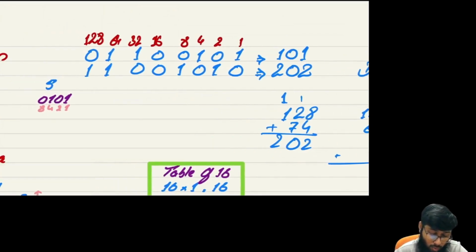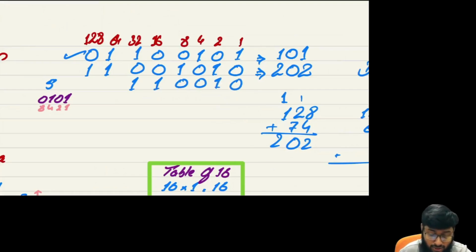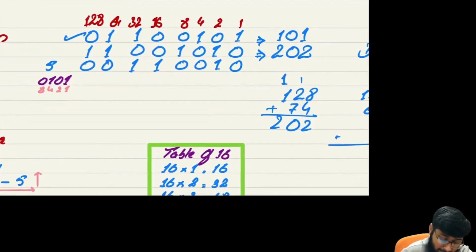Similarly, what if I shift one place to the right? Do remember, shifting the actual number one place to the right will give me half of that number. For example, this was the actual number. Now I am shifting it one place to the right, so I will write 110010, the last bit is lost and zeros will be added to complete the 8 bits. Now what are the bits that are on? 32 is on, 16 is on, and 2 is on. So 2 plus 2 is 4, plus 6 is 10, 0 and 1 carried, 4 and 5.